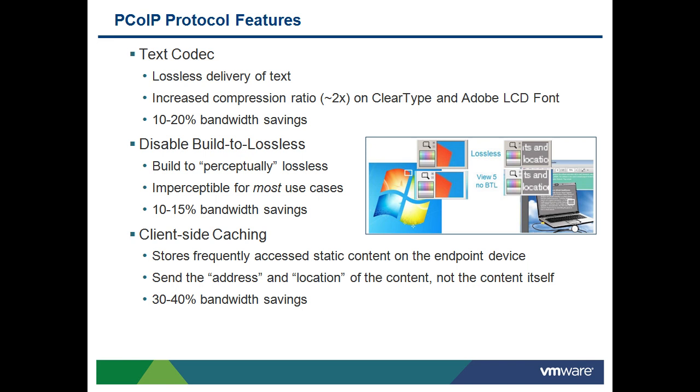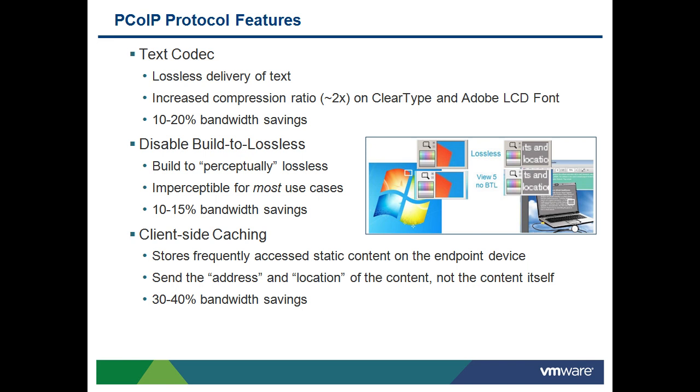But you can expect to see about another 10 to 15% reduction in bandwidth with a perceptually lossless image versus a fully lossless image. So you'll see later the advice on this is, pretty much turn it on. It's a no-brainer, because for most use cases, no one's going to notice.